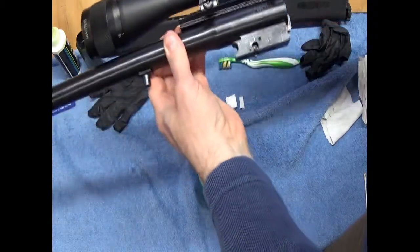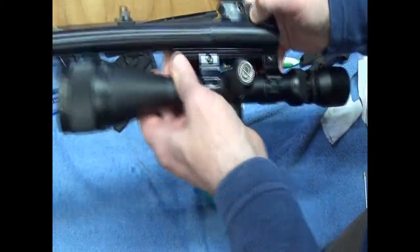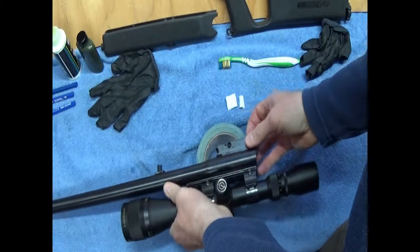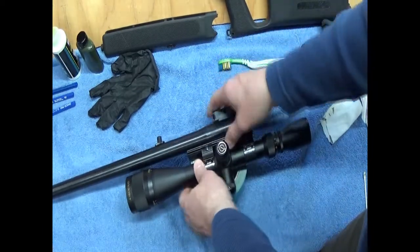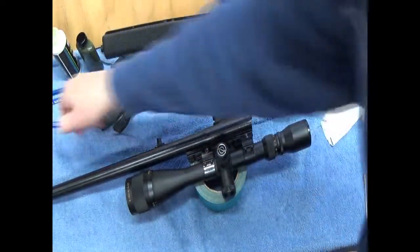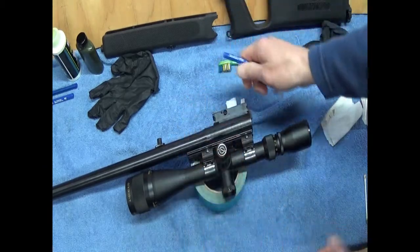Now you want to look at your pin and see which side looks like it's tapered to go out and which side is not. And it looks like that's the tapered side to me. So I'm going to try to line this up so I don't wreck my scope. Get my little pin punch that seems to fit correctly, so I don't peen it over or mess it up.